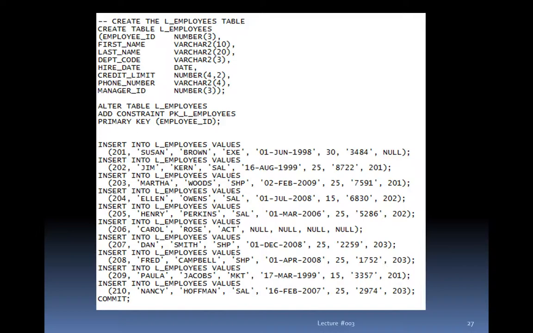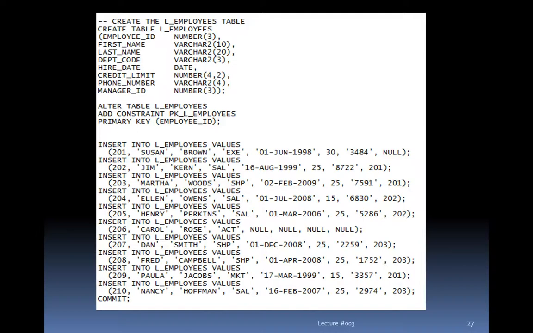The reason I like to use a varchar2 is that if I only use 5 characters to create an instance of first name, then that's all the memory that Oracle will reserve for that instance of first name.